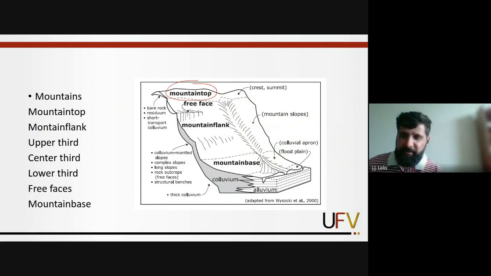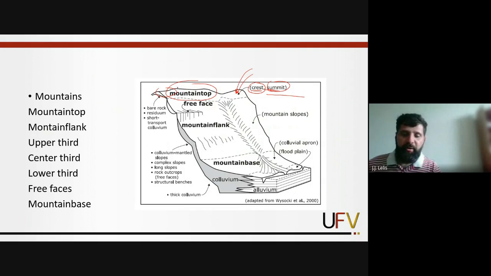That's not the same as what we call the crest. The crest is here in the summit, depending on the relief in this area. If I have a flat surface, we call it the summit. If I have a mountain relief, something like a not flat surface, we call it a crest, okay?